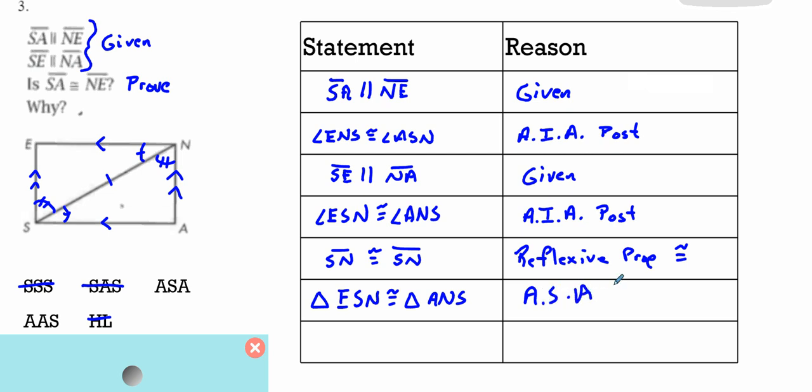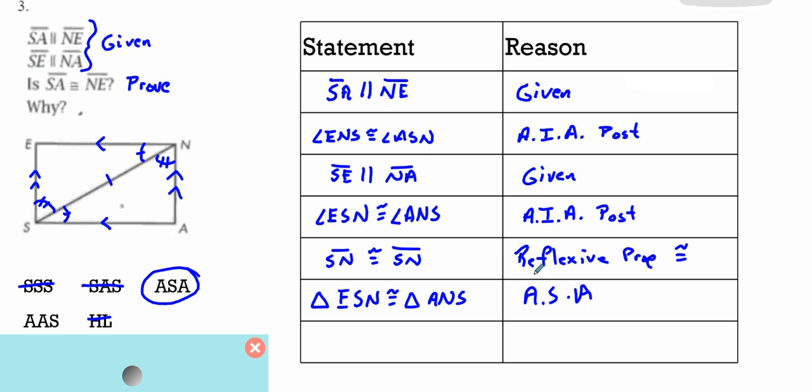Now, even though angle, side, angle, and angle, angle, side are kind of interchangeable, in this case what we have proven, what we have statements for, supports angle, side, angle. Yes, it's true that E and A are going to be congruent, but nowhere in our proof did we make that statement, so we probably shouldn't go with angle, angle, side.